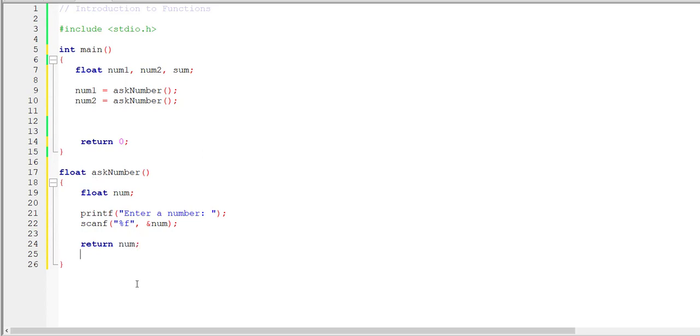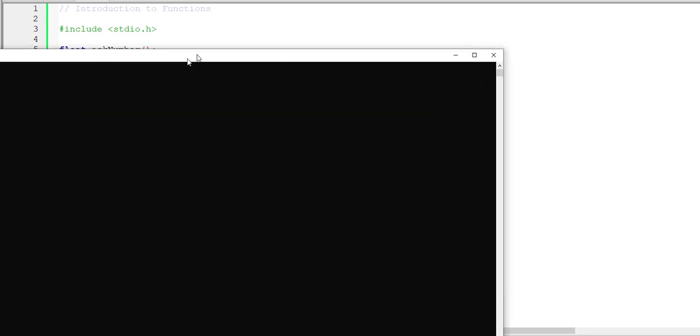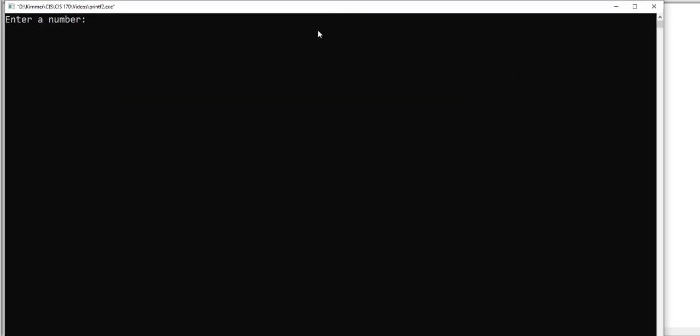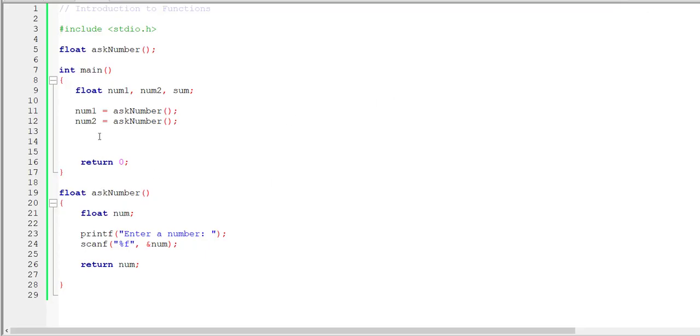Now, a lot of times when I write a program, I don't write the whole thing at once. I just do a little bit at a time, and I save it, and then I compile it. So don't forget, prototype up at the top. And then I'm going to save it, compile it, and run it. Now, I'm only going to run it a little bit, so 10 and 5. It's not going to do anything else because I didn't tell it to, but I just want to make sure that this part works. So I asked for the number.